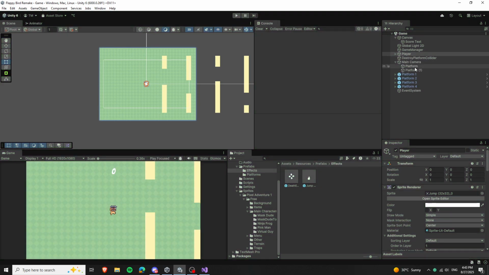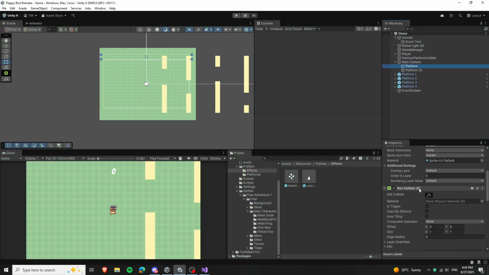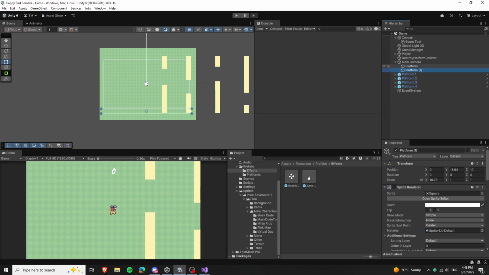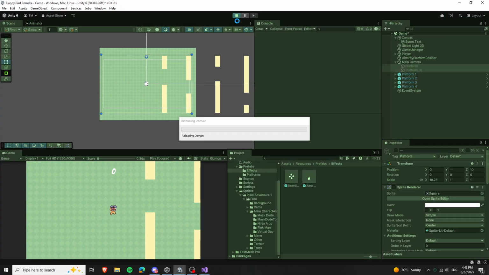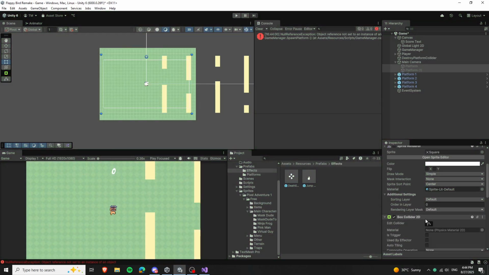Okay, let's look at that camera one more time. Does that have a collider? No. Oh yes, we have these two platforms here. That might be an issue. Let me try to disable those. Oh, I see. Yeah, that could be it, right? That would make sense too, actually. Yes, that is the issue. But the question is why?